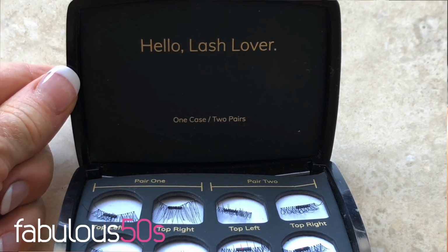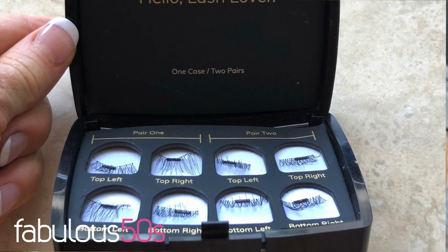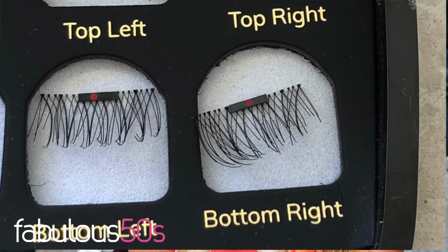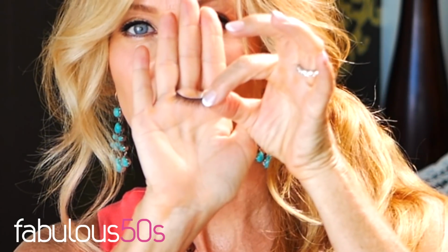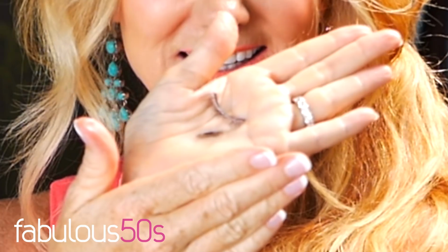This is what they look like in the pack. There's two pairs here. There's a top left and a bottom left, and a top right and a bottom right. But here's the thing. You can hardly see them. They're delicate and they're fine. Compared to normal lashes, this is a normal eyelash that you apply with glue. Compared to this one, which is a tiny little delicate lash. Can you see how tiny and delicate they are?